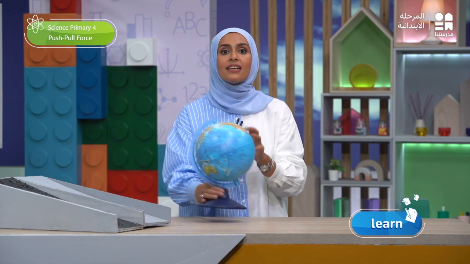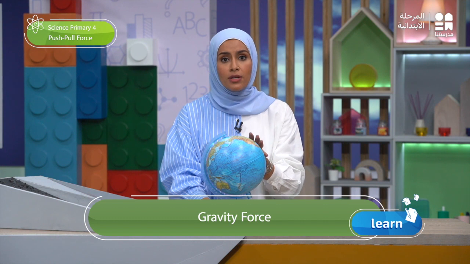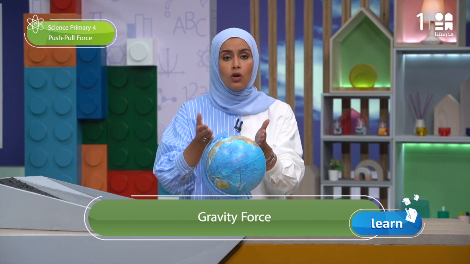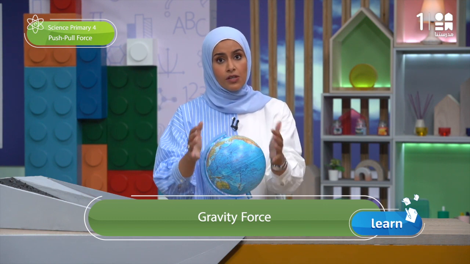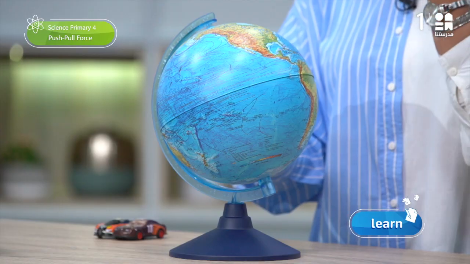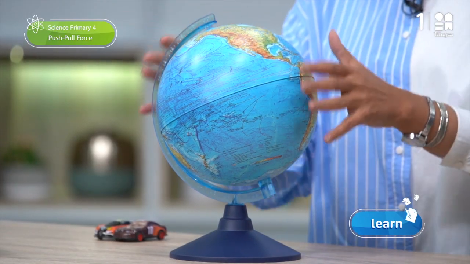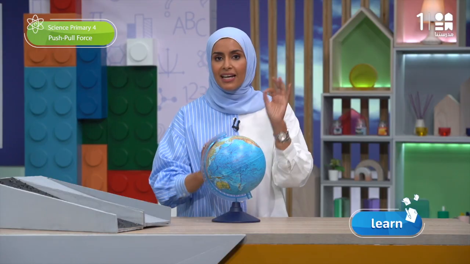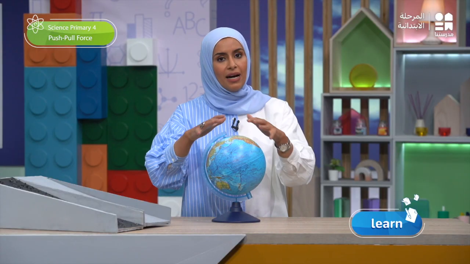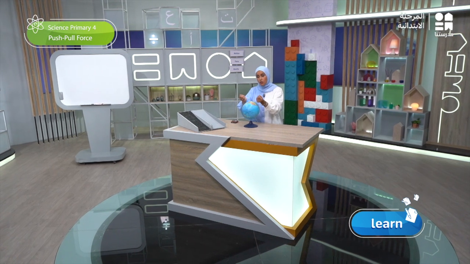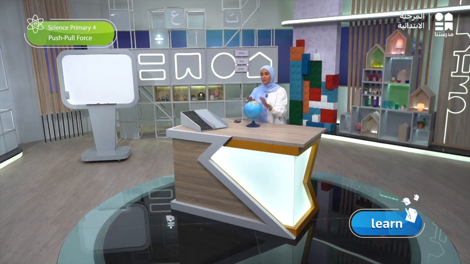Do you remember the force that keeps us stable on the ground? That's right, it's gravity force. Gravity force is the force that pulls things down towards the ground. Here is the earth. والgravity هي الجاذبية اللي بتخلي كل الأوبجكتس stable على الأرض. خلي بالكم ركزوا stable or still يبقى أنا بتكلم على الgravity اللي بتشد كل الأوبجكتس على الأرض.